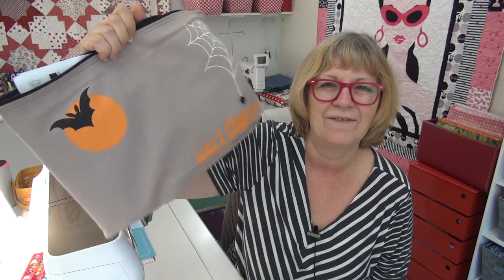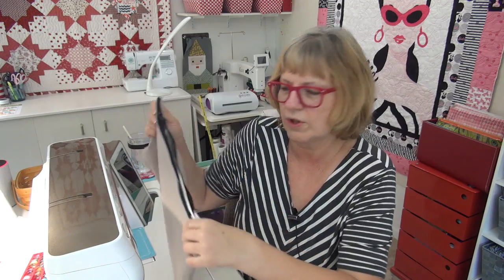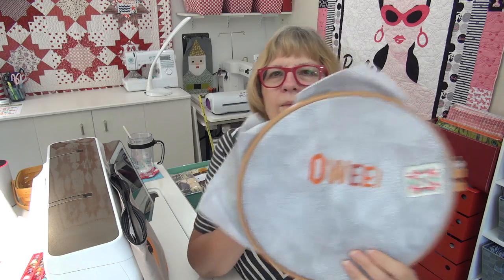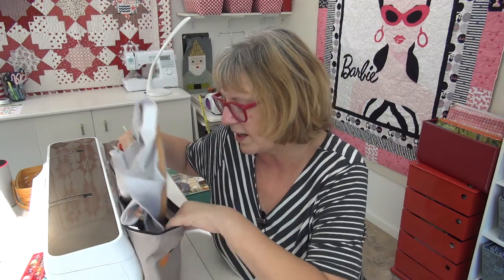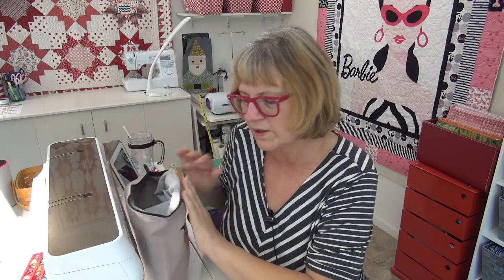Halloween. I love this bag so much. There's actually a little zipper pull that's got a ghost on it, and I'm debating, do I get the ghost? It's almost the end of the season. I think I'll end up getting the ghost. So I'm working on the letters still. Obviously I will not be done by Halloween, unless I stop doing everything else, but that's okay. I'm okay with having projects here that I just work on as I go through, and that will go into another time.